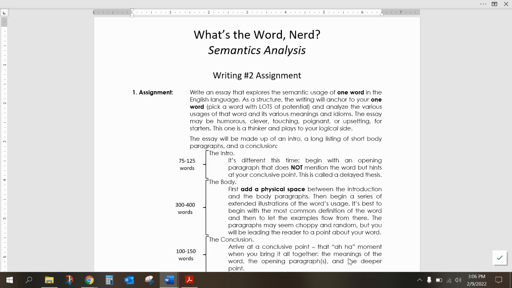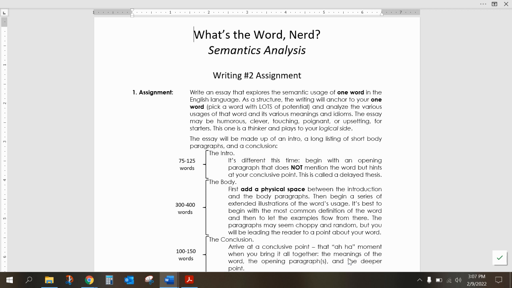And that's called semantics. Taking a word and realizing, well, in this context it means this, but when I pair it with this word it means this, or when I use this phrase it means this. It's neat to read an essay on semantics, because when you get to the very end, you're like, wow, I never realized we use the word hand in so many unique ways. So we're going to analyze the various uses of that word, its various meanings, its idioms, and the figures of speech we use in our English language.